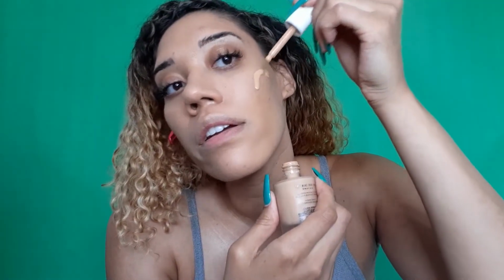I think what I'm gonna like about this is obviously I can build it up, but because it's a tint, and like I said, it's liquidy, it's very lightweight, I'm not gonna feel cakey. I'm not gonna really even feel like there's anything on my skin. That's kind of what I'm anticipating here.